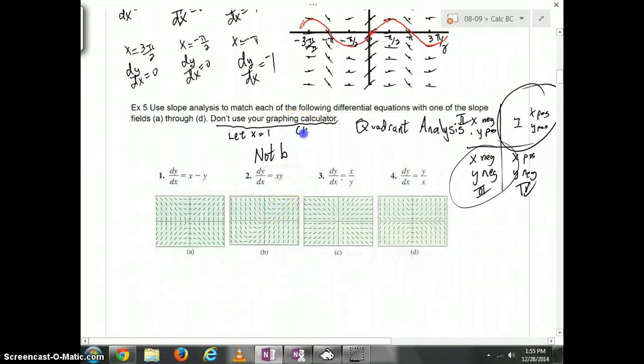For example, if I looked at the point (1, 10), where my x was 1 and my y was 10, we'd expect our tangent line slope then to be just a 10. The higher up we go, the further we get away from the x-axis, the bigger the slope would be. You look at A, and that's not the case. You can see what's happening. This tangent line slope looks like it's getting smaller. It's getting flatter the higher up we go. So we know that it couldn't be A.